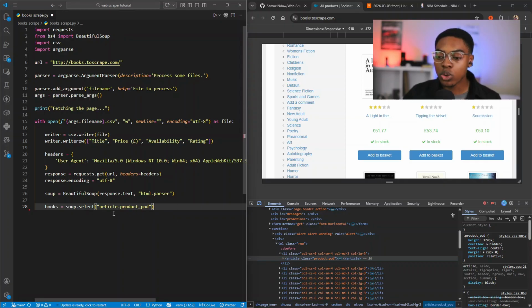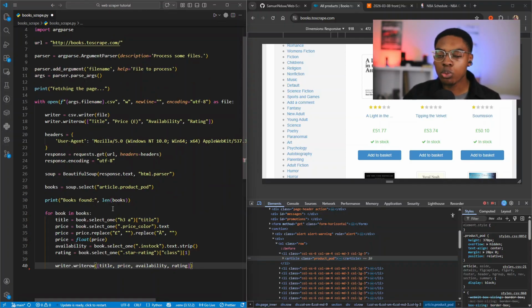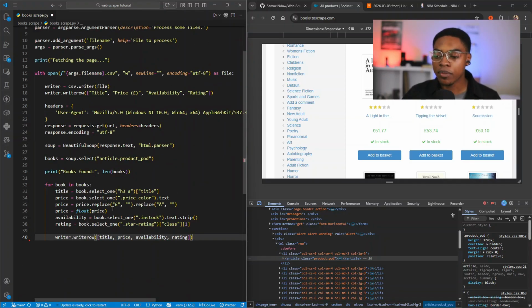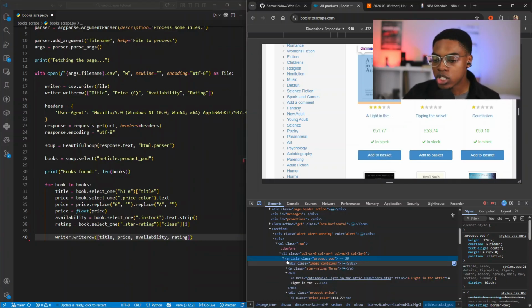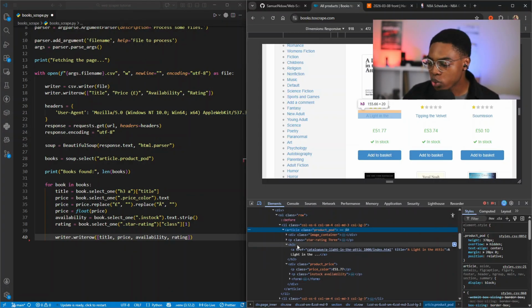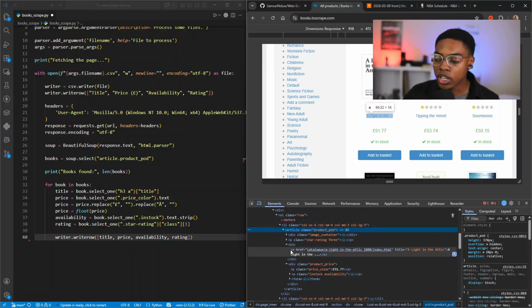So we have it in a list. Here, this will make us a list. We will be iterating over this list, and while we iterate over this list, we are extracting information. Specifically the title: we are selecting an h3 and then an element. So we are right here at the h3, and then we are looking at the child, which is here, and then we are selecting specifically the attribute, which is the title. So we are selecting this right there.